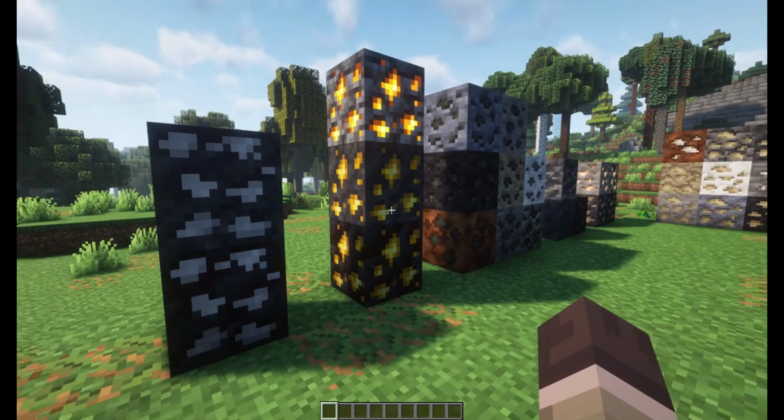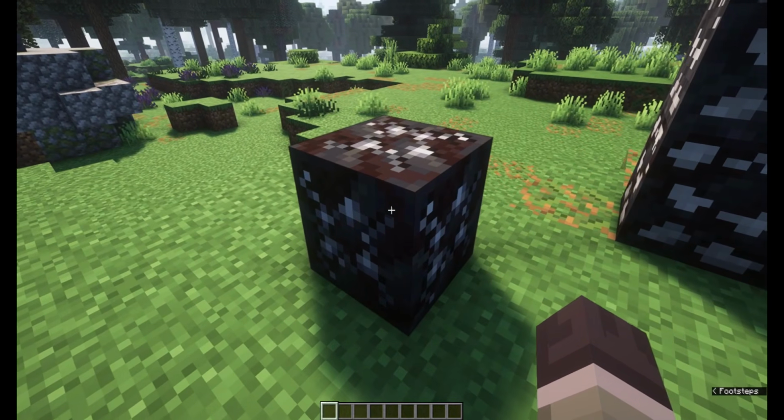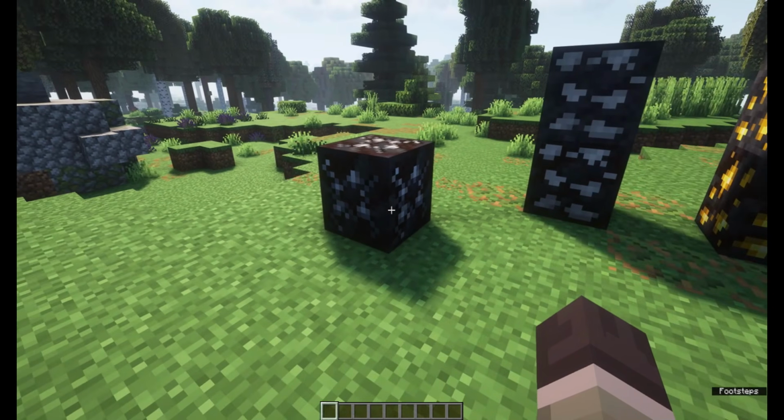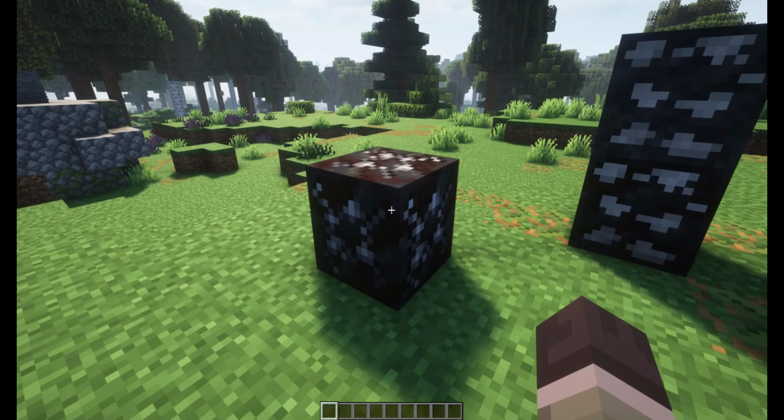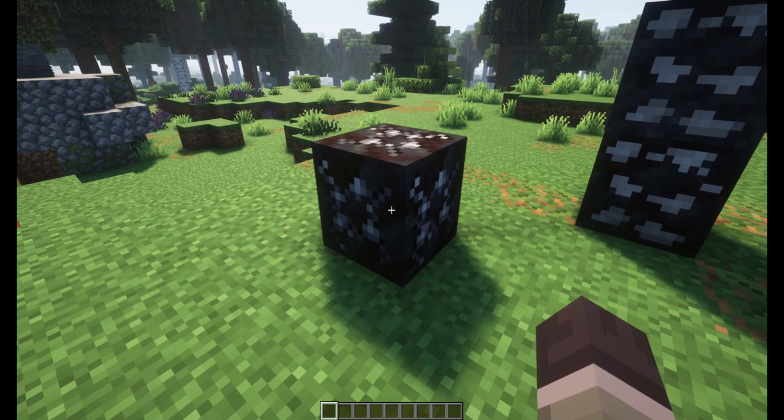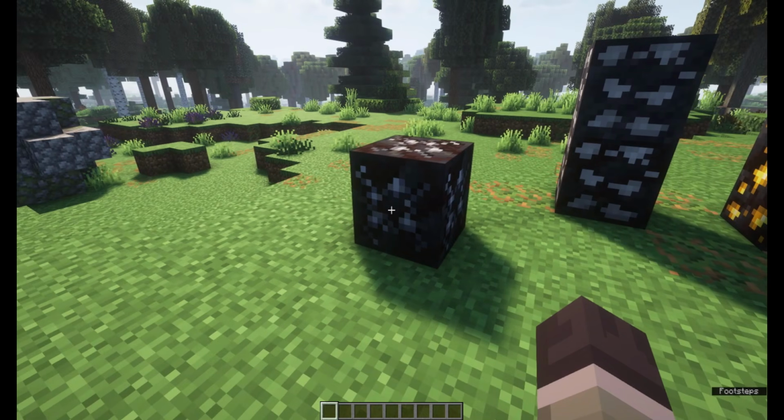Now we do have one more material, and that is the elusive mithril. Now mithril, however you want to pronounce it. I got so much crap on it for a video, which I'm not going to get into a tangent about, but you can only find mithril in a mithril cave biome, and it can never be exposed to air. Now these biomes can be very limited, or they can be very expansive. It is a very hard material to find.